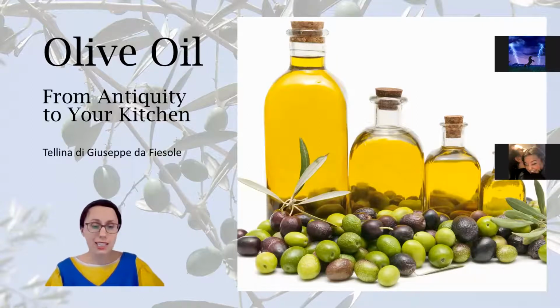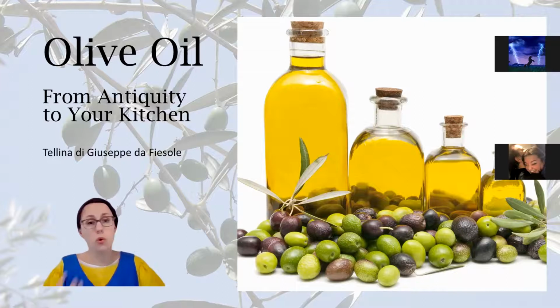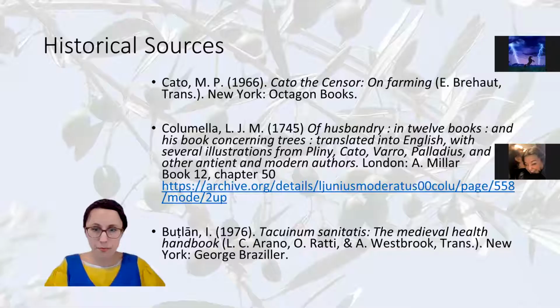But what I realized is that there are a lot of really great clues into what preferences they had. So what they're trying to do in a positive manner and what they're trying to avoid, that we can really draw some parallels to our modern processes and maybe tease out some characteristics that they would have been trying to obtain. So in this class, we are going to primarily be looking at ancient Roman versus modern.